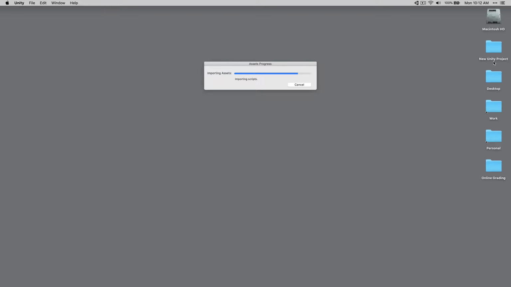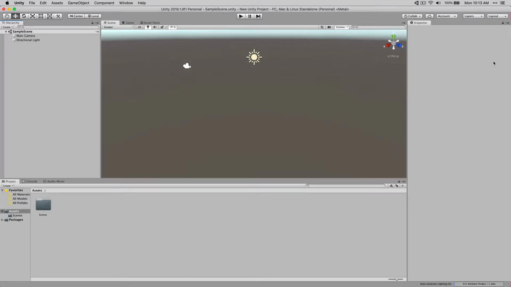These are the default scripts that come with Unity. Scripts are a game development engine's way of extending the functionality of the game itself, whether it's scoring or puzzles or things like that. And it's created a sample scene for me, and it's created some things.